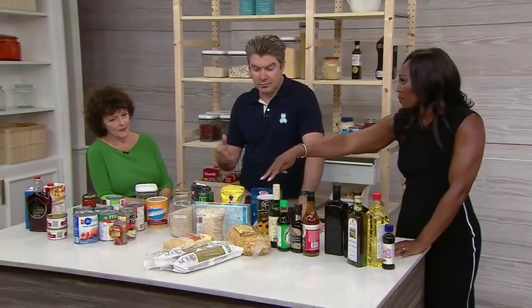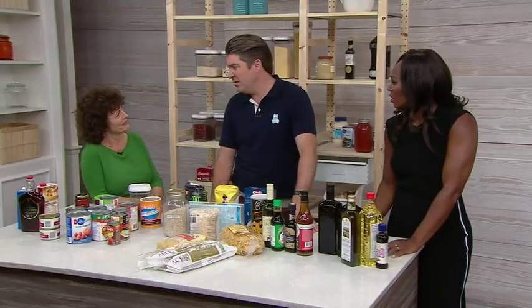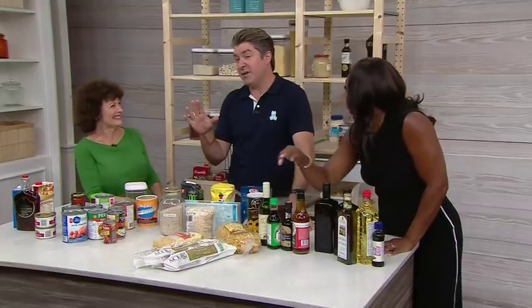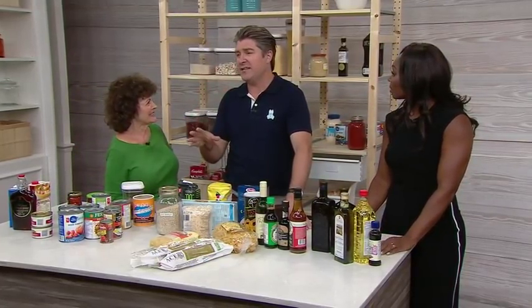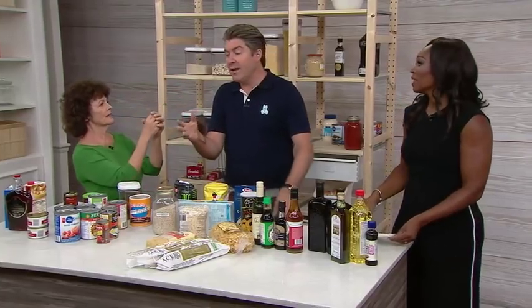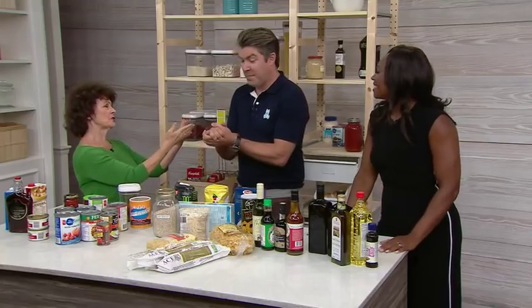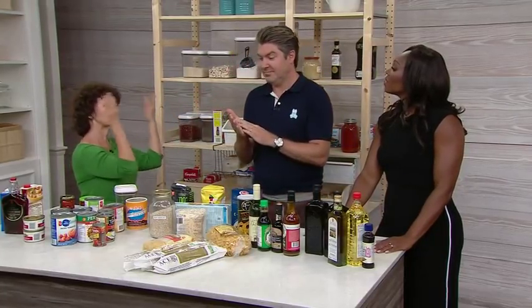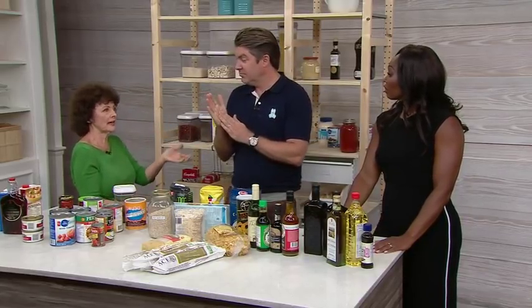You brought bread, which makes me happy — though that's not really in the pantry. I put it in the pantry. And speaking of controversial pantry choices, I put eggs in my pantry. The Europeans keep eggs on the shelf because they don't wash the bloom off. In Canada they wash the bloom off, so you need to refrigerate them. But when you're baking a cake, you want a room temperature egg. When the egg came out of the chicken, was it cold or was it hot? We'll agree to disagree.